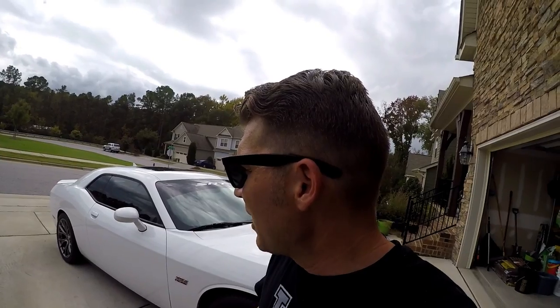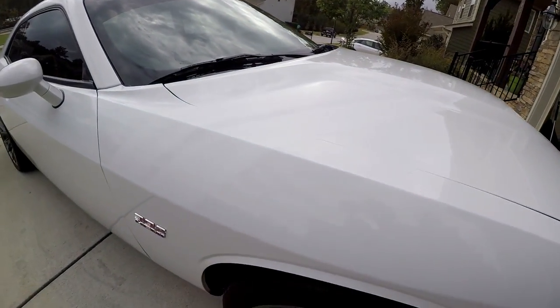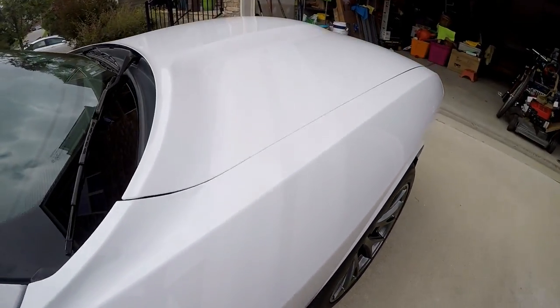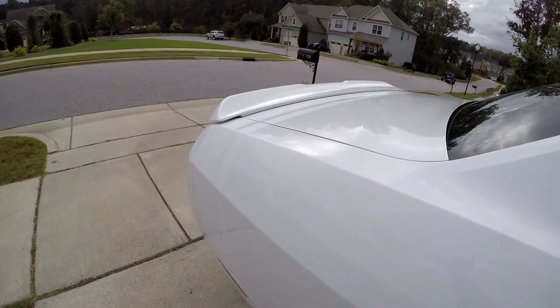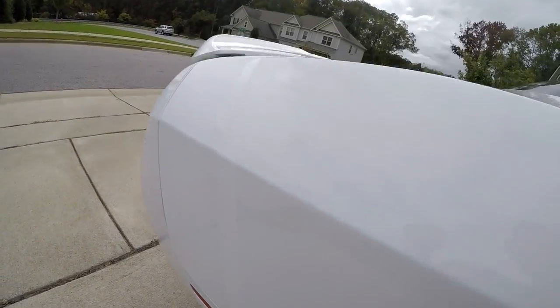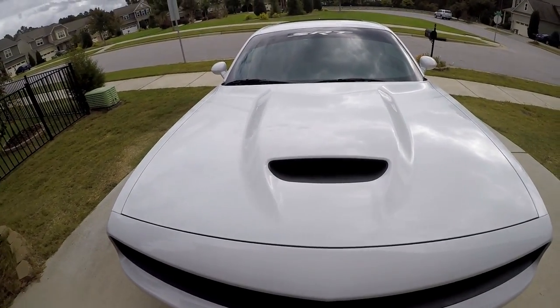For me, I'm definitely holding on to this baby for a while. I've been having fun putting on some mods lately — I added some Ghost Stripes, Hood Defender Stripes, and just the other day I added some Scat Pack style stripes in a really light matte Plasti-Dip coat. It took me a while to get that right — I just posted a video on that if you want to see a nightmare with Plasti-Dip. But generally speaking, I've really been enjoying this car.